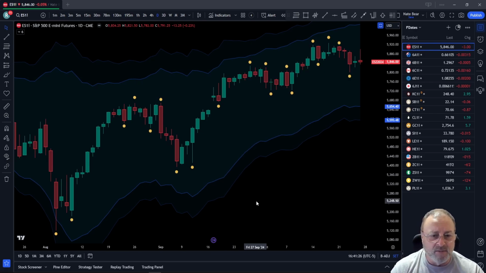Okay, again, I am looking at the daily chart of the E-mini futures, S&P E-mini. And you will see on this chart that I have plotted these little yellow-orange circles. From our lesson in number 1, what I've done is I have identified all the confirmed swing tops and swing bottoms from here on the left side all the way to the present day.